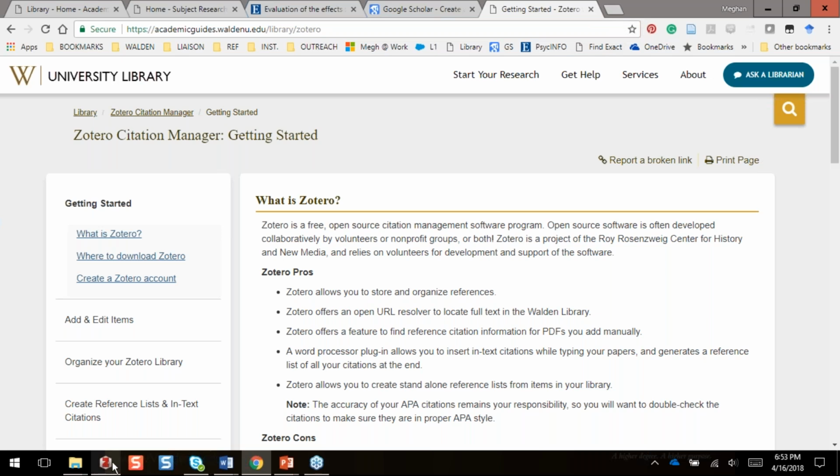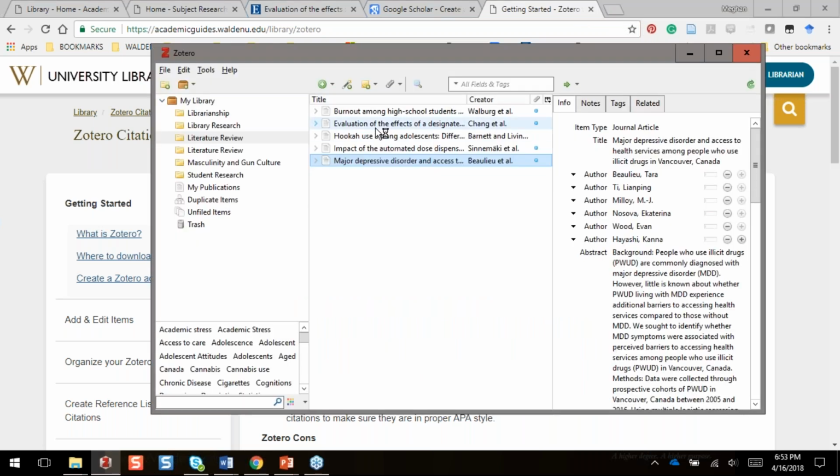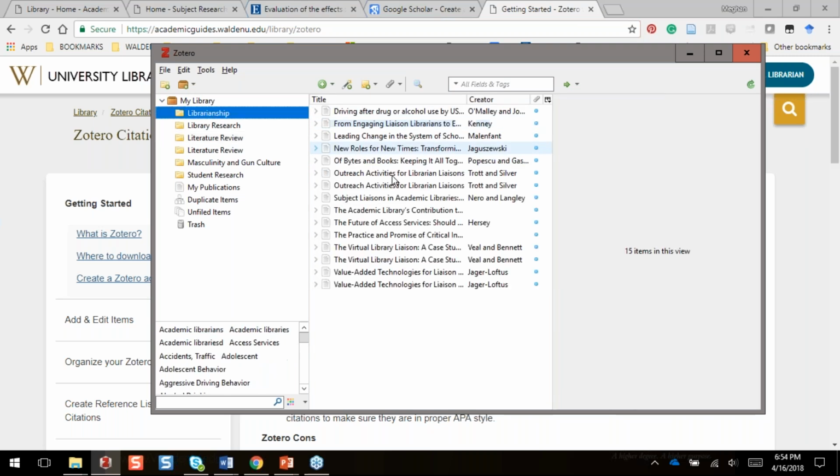So if you can imagine, what's in Zotero is going to be just a mountain. It's almost like if you're a sculptor and you have this giant pile of clay, you're not going to use all of it in your final sculpture. So this is our pile of clay, our Zotero, all of the articles that we're looking at. And then we're going to select articles to include in our literature review.